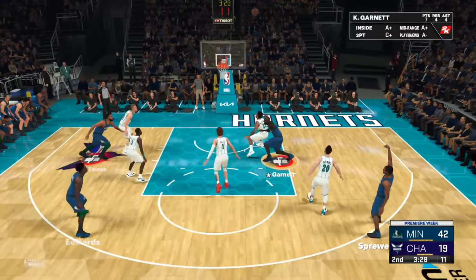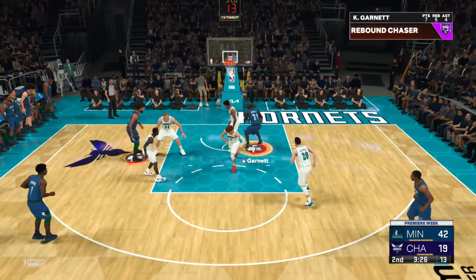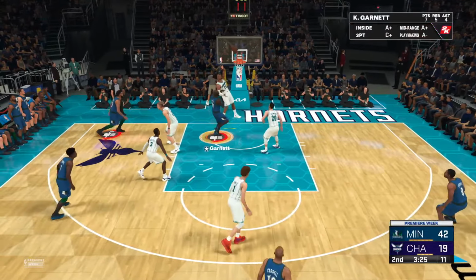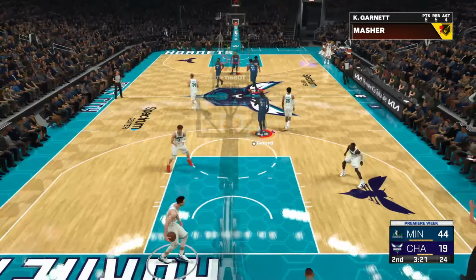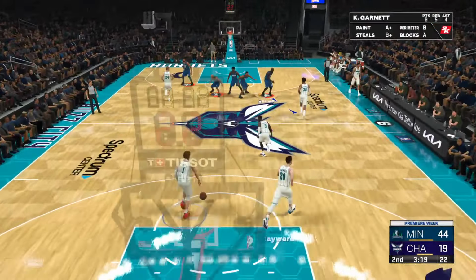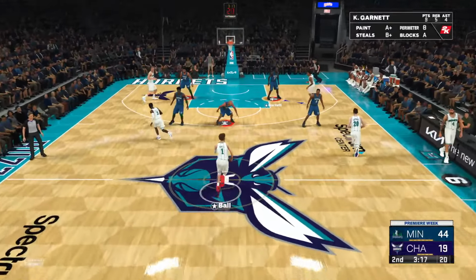Takes the 3. Tries again. Why is the game? And there's the nice layup. Why does it make me do a damn spin move instead of letting me go straight back up and shoot it? A good board there, Kevin, but overall, go straight back up and put the ball in, bro.